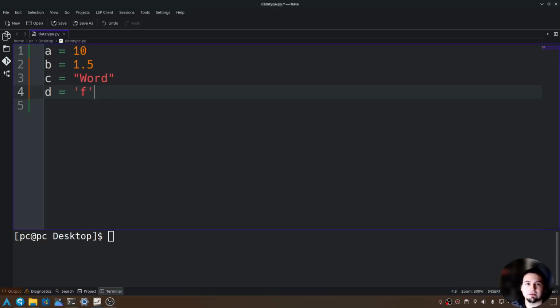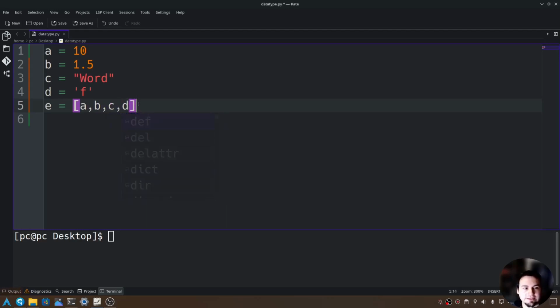there is also a collection of data types which are called arrays. Arrays are unique in Python as they allow you to have multiple data types within a single array. But in other programming languages, they do not allow you to do that. But I'll show you how to do this. We're going to say E, open and close brackets. And in those brackets, we're going to say A, comma, B, comma, C, comma, D.